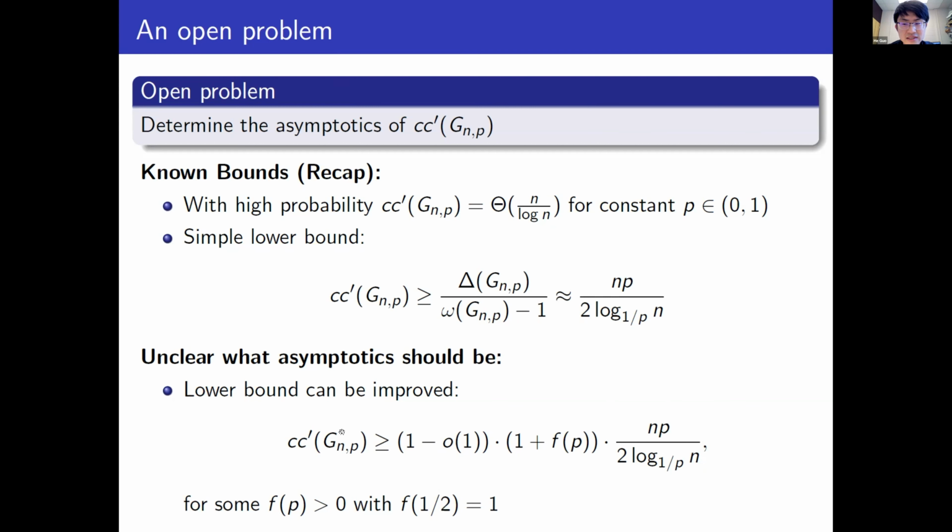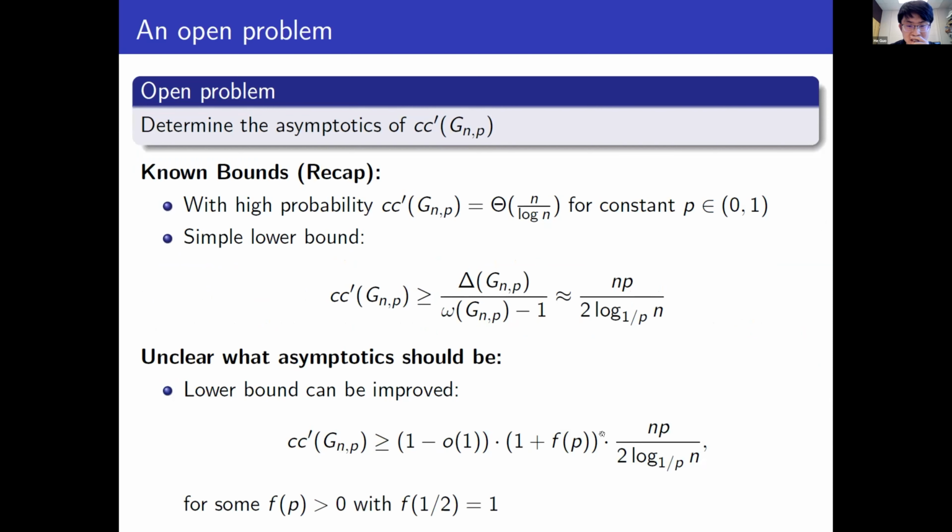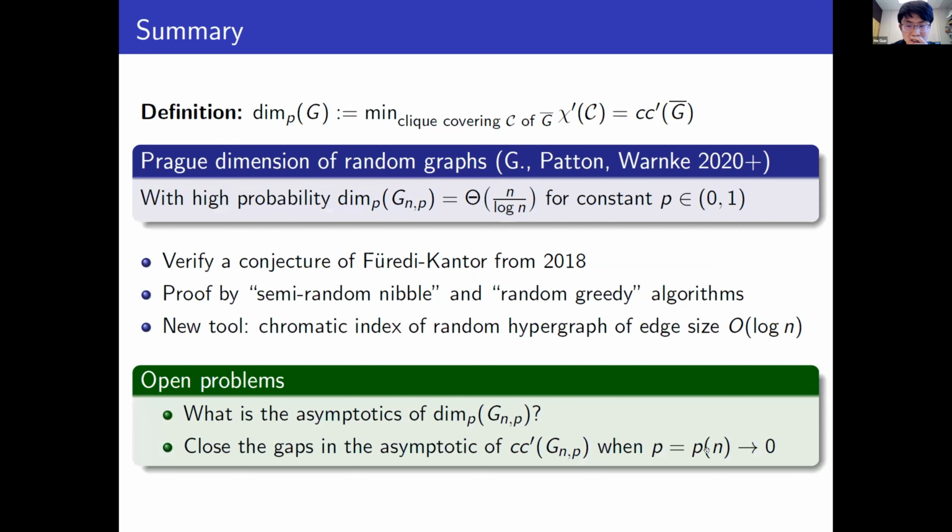I see. Yeah. Also, that is a difficulty for the other part. And for the gaps, for some p we can actually determine, when p tends to 1, and actually when p tends to 0, we determine the asymptotics of these parameters. But there are some gaps, some logarithmic gap, I think, according to p. Okay.